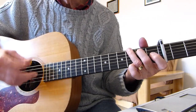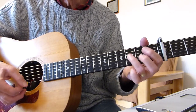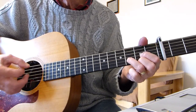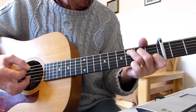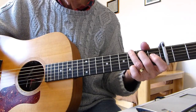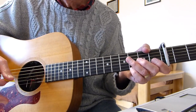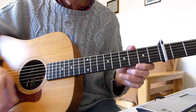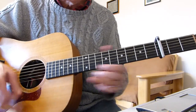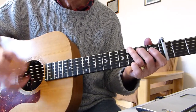So then we come to the chorus line, or the hook line. Oh Lord, so that's G. Oh Lord, D. I'm stuck in Lodi. C again. G. And then it goes into the next verse, which is exactly the same to play. Okay, just different words. So let's go from the intro all the way to the end of the first verse, and I'll show you some fiddly bits. So here we go. For the intro, 2 lots of G, bum, bum.